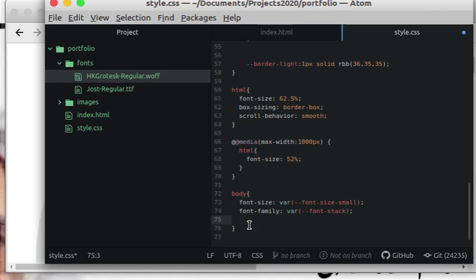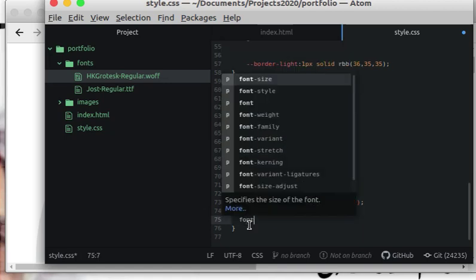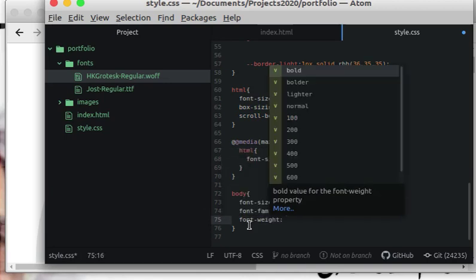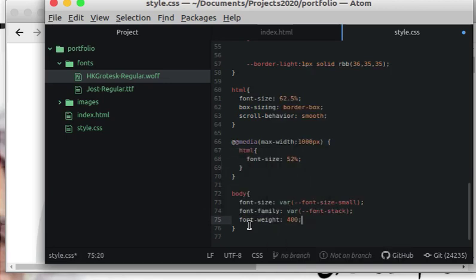Type a semicolon there. Font weight 400.